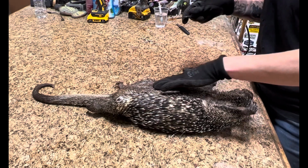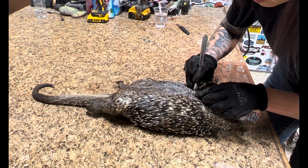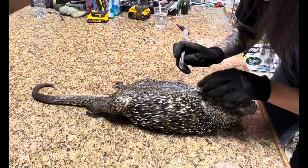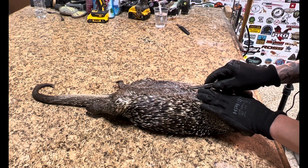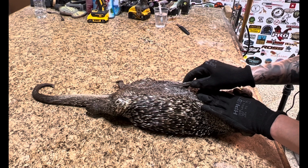It is much softer on here. They are kind of spiky, but most porcupines are soft on the stomach, so you have that advantage. I'm going to use my scalpel in an upwards motion, so I'll just kind of separate these spines.